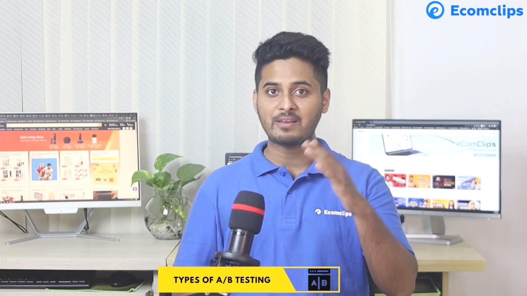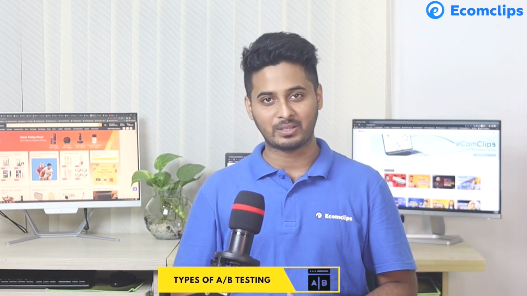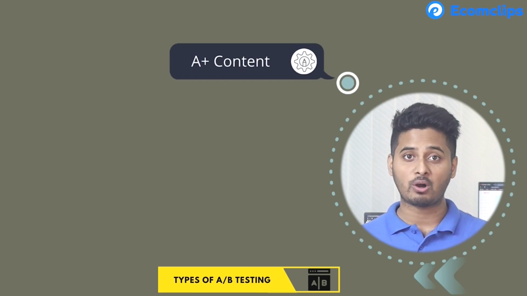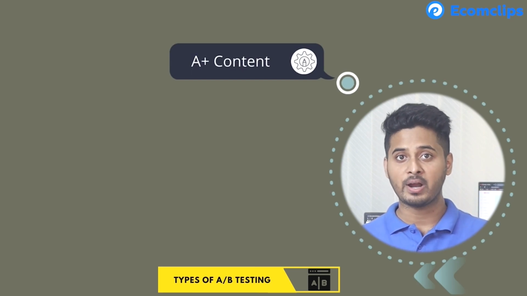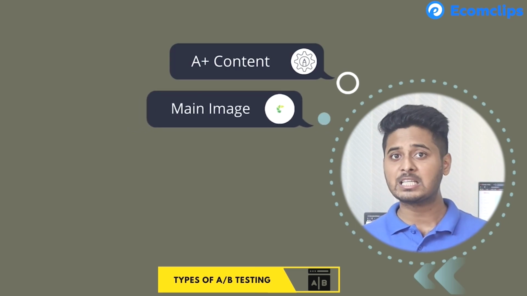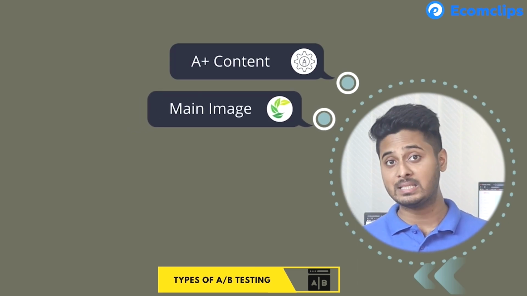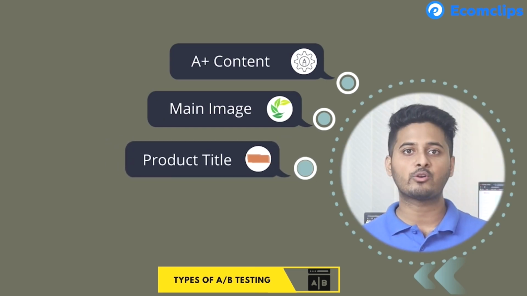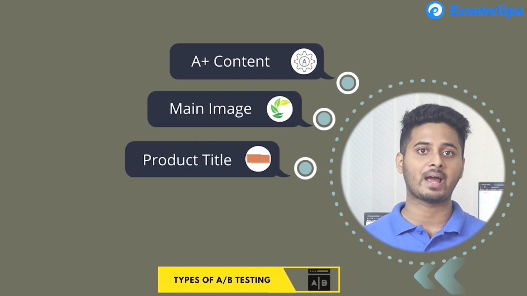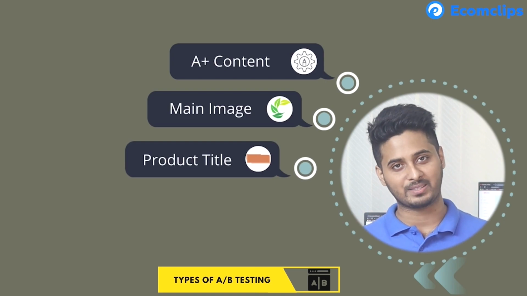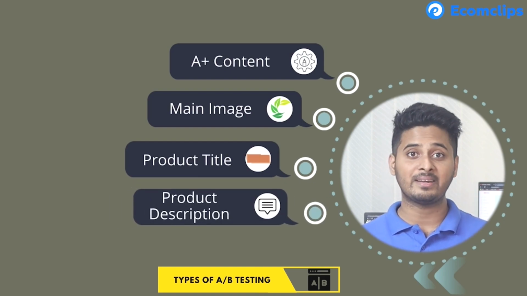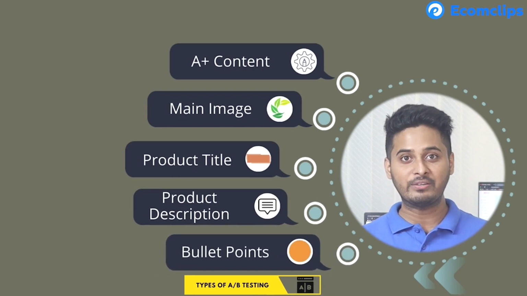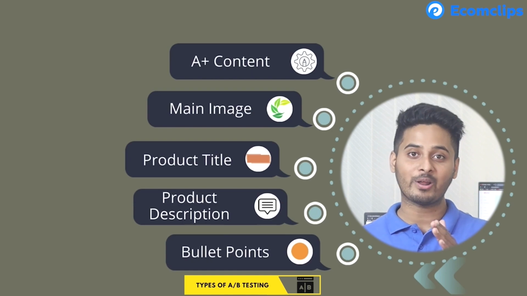Basically, there are 5 types of experiments you can run on your Amazon listings. This includes A+ content. With A+ content, use different modules or different orders of modules to get your desired result. Main image. Try image experiments with alternatives that make your product easier to understand and information rich. Then product title. For product titles, try shortening the title length to reduce noise and encourage more customers to visit your detail page. Product description. Describe the product in a different way by simply reorganizing the information. Bullet points. Test out different lengths of each bullet point as well as the order of the bullet points.